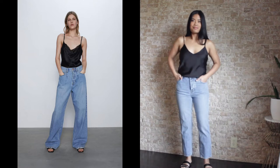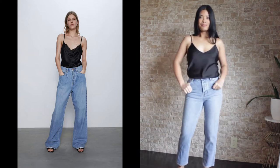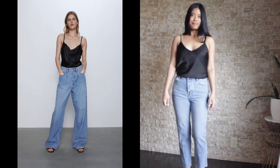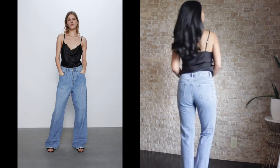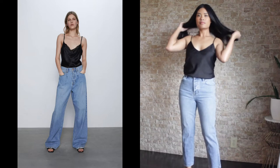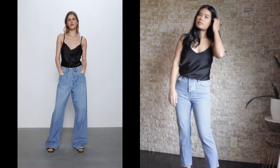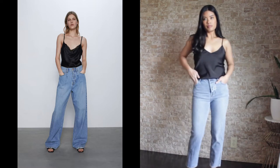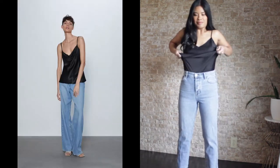For the first outfit, I tried faking a wide-leg pant look. I don't own a pair of jeans this wide, so this was the best I could do — just a pair of straight-leg jeans from PacSun. I think it looks cool. Honestly, the wow factor for me is a little taken away only because I don't have jeans this wide. But otherwise, this is a great use of just wearing a black tank and jeans — so foolproof.